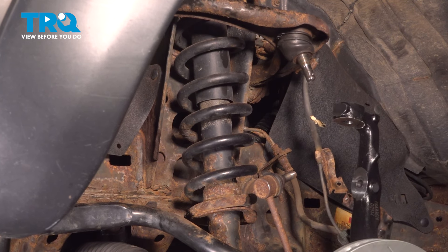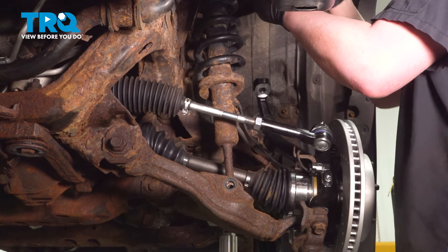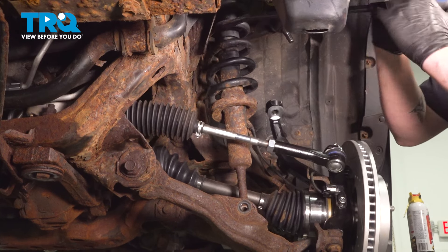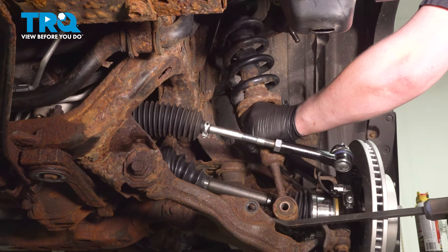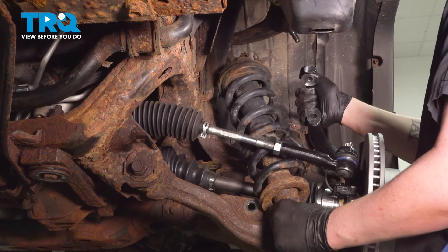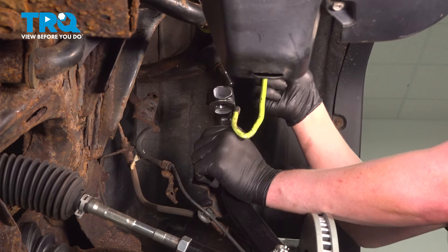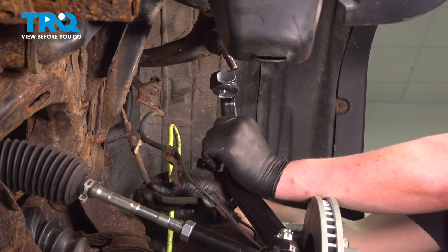Replicate this process on the opposite side to make sure that the sway bar can move freely. We're going to pull our sway bar up and out of the way and tie it to our upper control arm. Using a pry bar, we're going to go through the shock and pull down, breaking it free from the top of the tower. Pop the bottom of the strut out and remove the strut assembly. Before we walk away from the vehicle, we're going to use a hook to tie our knuckle back to the strut tower, just so we don't have it fall forward and pull on our brake hose.